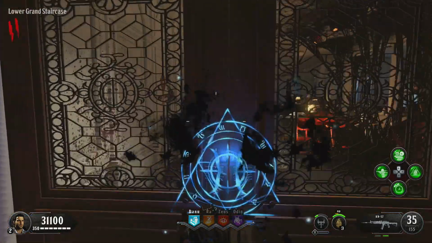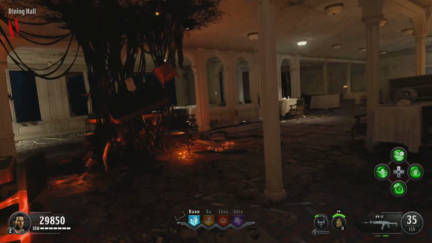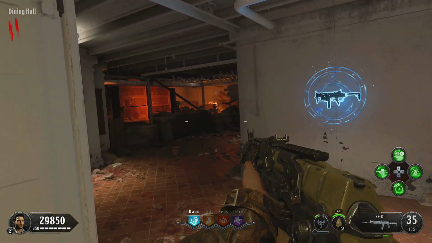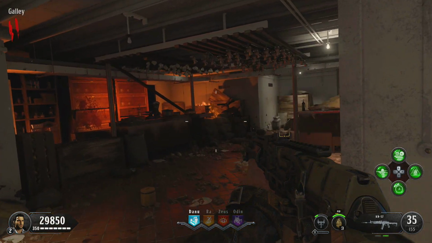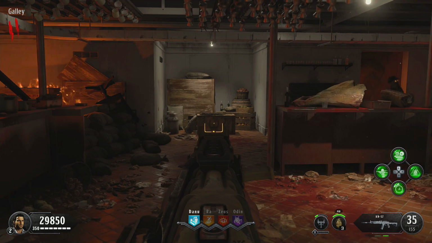Last but not least, there is a possible chest spawn location in the galley, which is accessible by going from the grand central staircase through the dining hall and then ending up in the galley, which is the kitchen in the back. There is a chest spawn possible in the corner of the room right here.